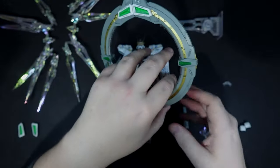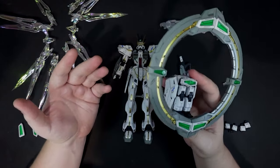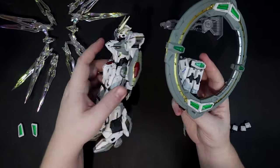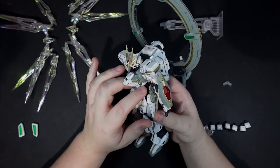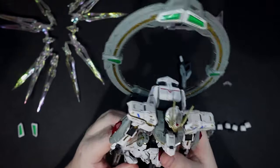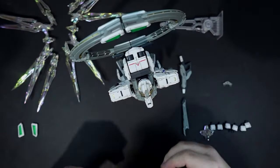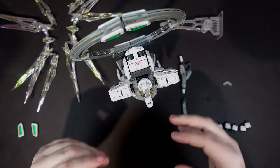Now, my biggest complaint about this kit is the weight of the backpack. This kit was a really fun one to build. Honestly, it really was a fun kit to build and it looks fantastic. But the issue is that whenever you use the ring and put the backpack on, what they did when they built this is they used a ball joint in the waist. And so whenever you are posing it, you're going to see significant drop from the back. I'm going to try that again. So just moving my finger and it falls backwards. Now, obviously you're not going to be posing it backwards, but it does have a difficult time having a natural pose with the ring system as is.